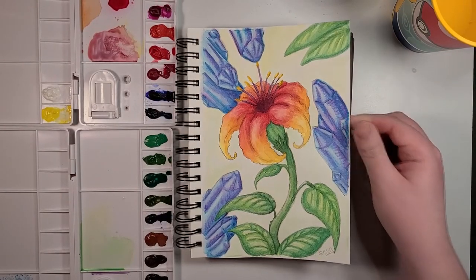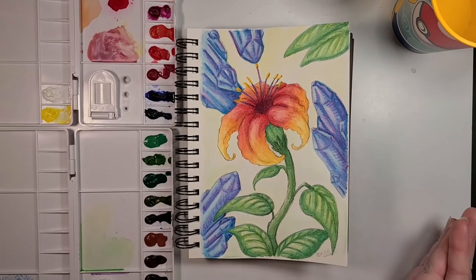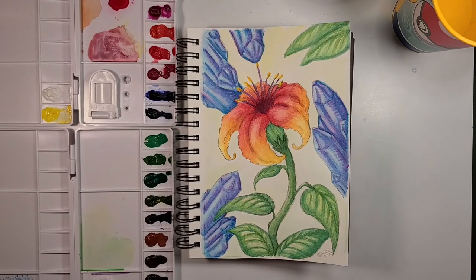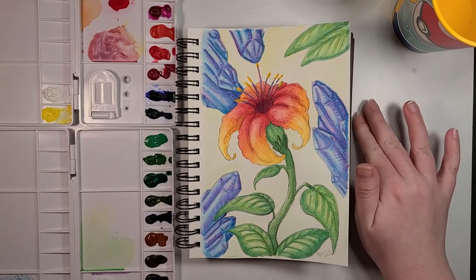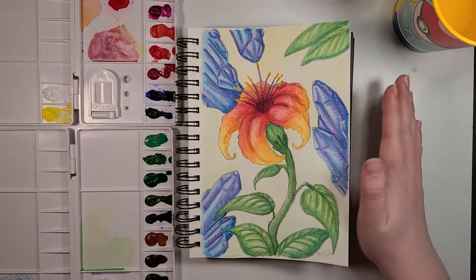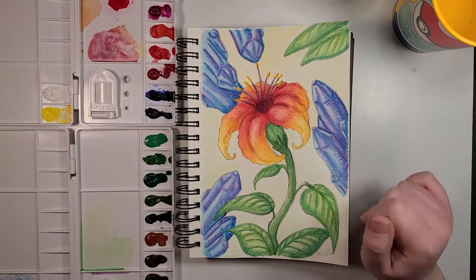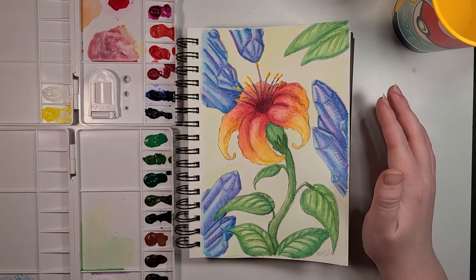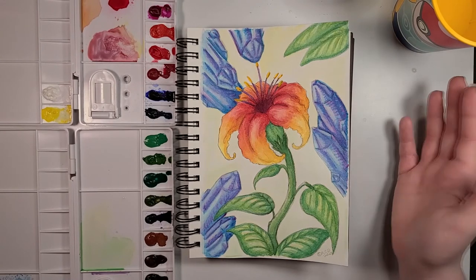All righty, so final thoughts on these paints. Well, it makes the paper bend upwards, but that's just something watercolor does, so you better get used to it if you're gonna use this medium. Overall what I thought of these paints — I enjoyed using them. They blend well, they've got nice bright colors, overall I enjoyed the experience. I would definitely say that while they're not as good as the Paul Rubens or the Daniel Smith, they are definitely worth it. If you just want to get into watercolors but you don't really want to spend a fortune, these Ohuhu watercolors could just be the way to go. Definitely more on the student grade end of things, but very user friendly. If I had to give them a numerical rating, I would definitely say a 7 out of 10 would be more than fair — not the greatest in the universe, but they're good enough.